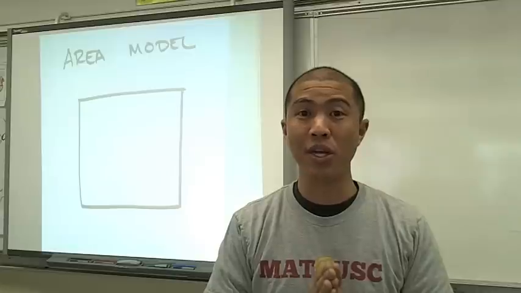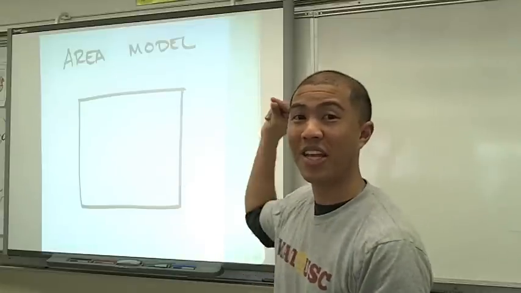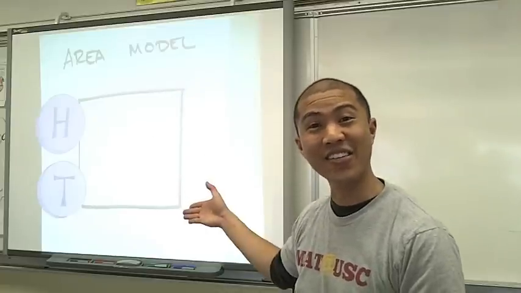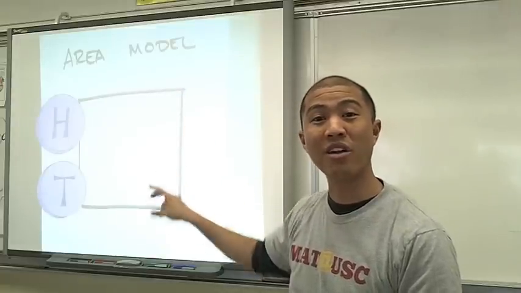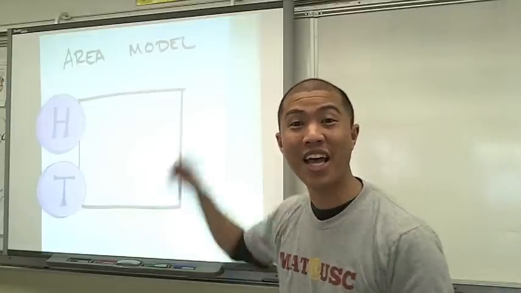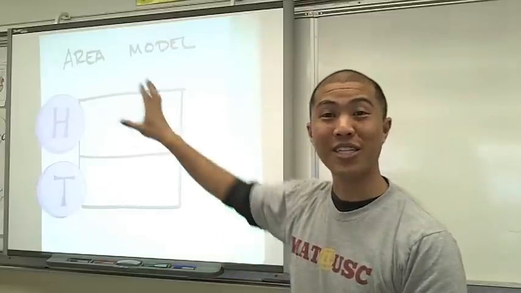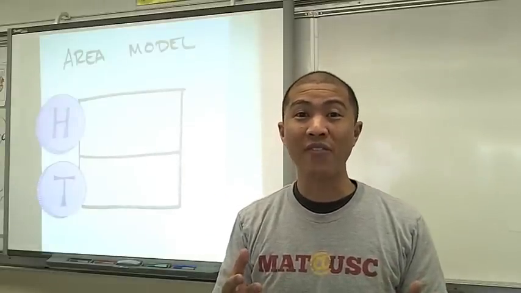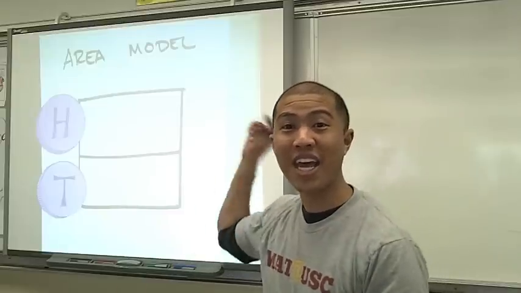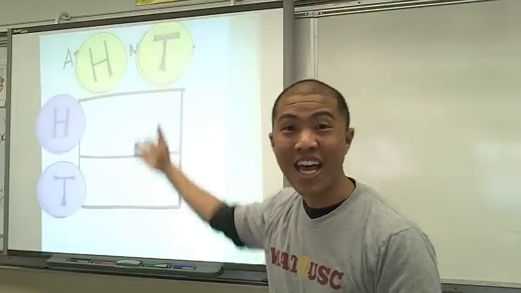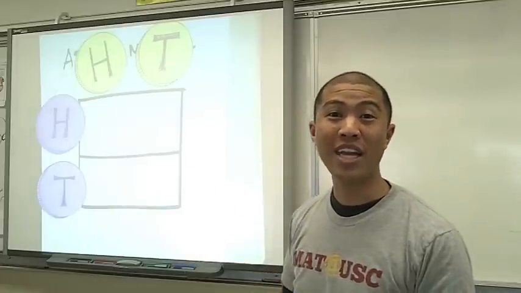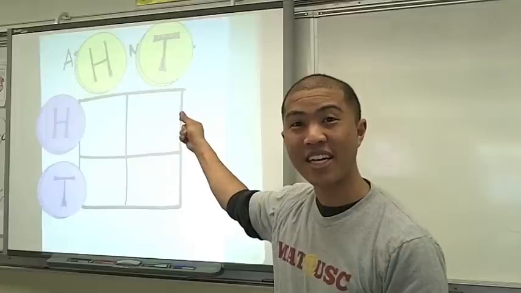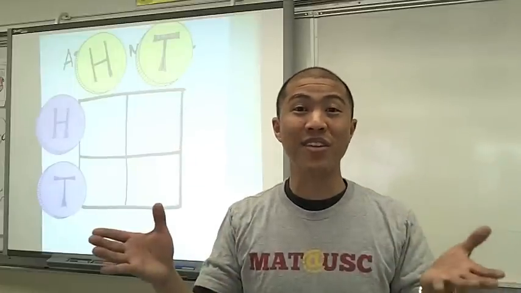Let's go ahead and take a look at some coins, all right? Let's look at one coin. For one coin, you have the option of heads and tails. So now we could go and divide the square by 2 because there's 2 options. So now you see that the square is divided by 2. Now let's look at our other option. Since we have 2 coins, we're going to have to do 2 things as well. So again, the options are going to be heads and tails. And we're going to divide the square into 2 again because we have 2 sides. All right, great. So now our square is divided all up.